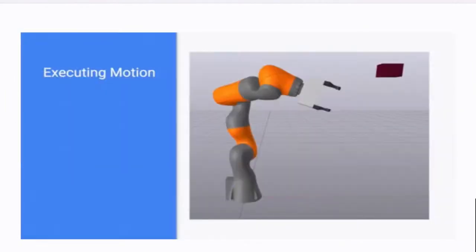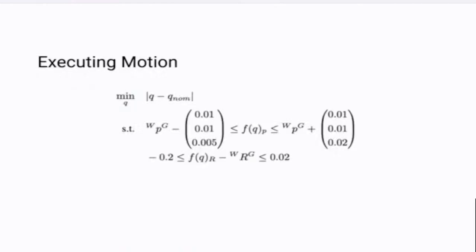The final module is responsible for translating the end effector trajectory into an executable joint trajectory to send to the robot. The approach used in this system is to solve an inverse kinematic optimization problem, which attempts to minimize the distance between the current joint configuration and a preset nominal configuration while constraining motion to follow the end effector trajectory. When forming the bounds for this optimization, I was more lenient with the upper bound of the Z component, as projectiles normally came from above.